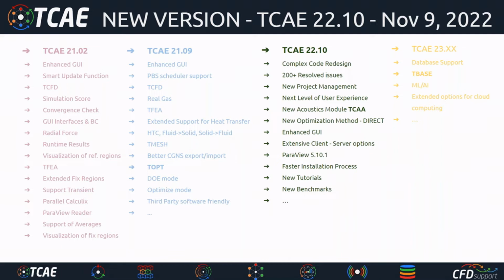Perhaps the most visible thing of this release is the new acoustics module. So the new software module called TCAA is being introduced. Today we will just mention it, and there will be a new big webinar only for this TCAA module, which will be on November 29th, 2022. So in 20 days, we will make a webinar specifically dedicated to the TCAA module. And also we have some new advancements in the optimization module and graphical interface, etc. So that's what we will talk about today, and of course later on.